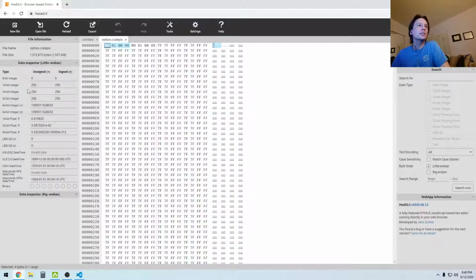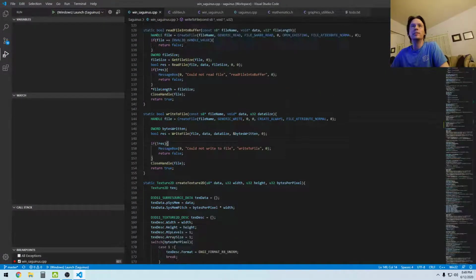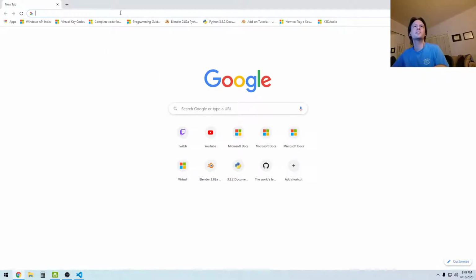Okay, so yeah, that's 256, and then 256 again. Yeah, so I'm going to say the file, does the close succeed? That's a good question as well. Does a close handle return an HRESULT or something?